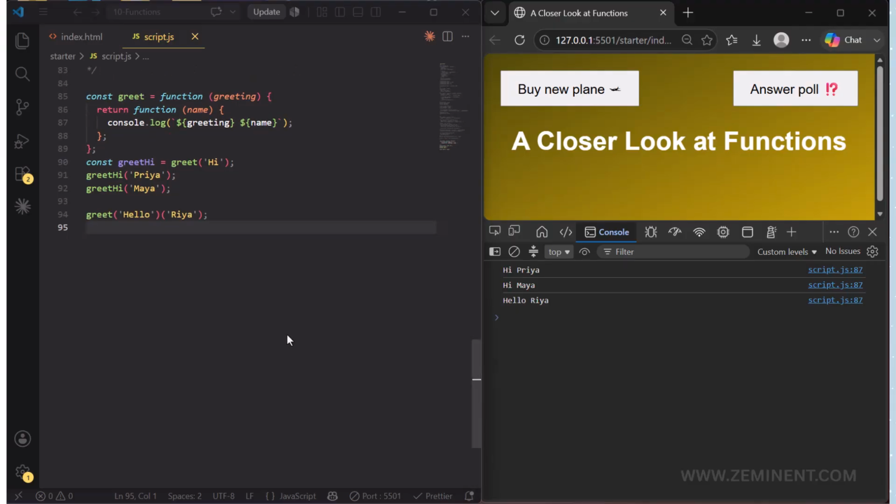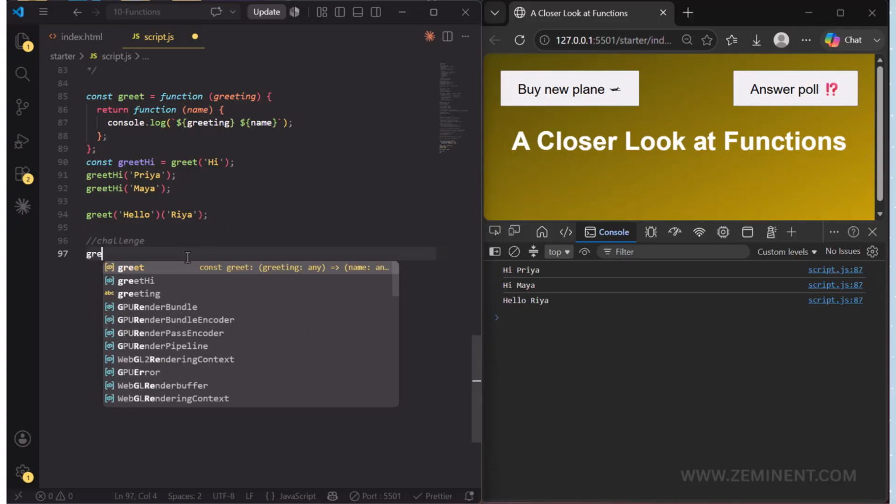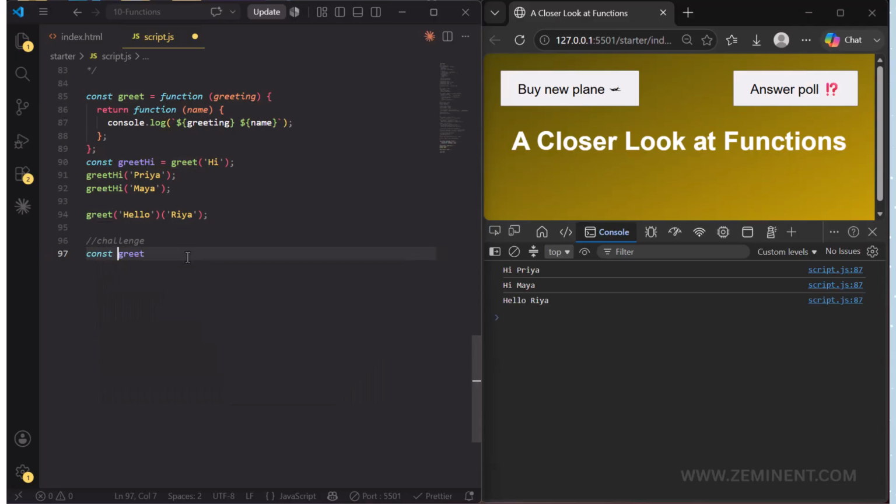Now, I will give you a challenge. What we have to do here is rewrite this greet function using the arrow function. So let's write here challenge. Now let's write the greet function, and I am giving the name as greetArrow.